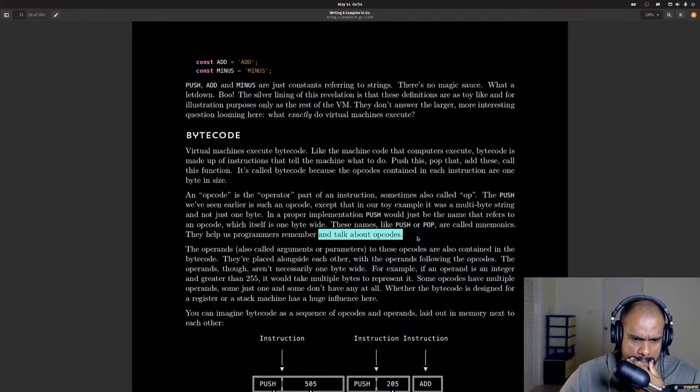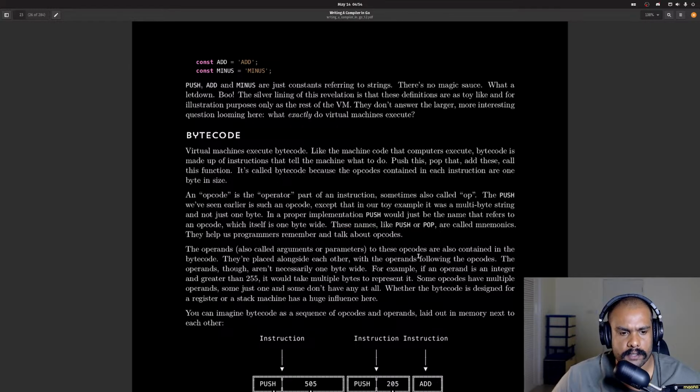The operands, also called arguments and parameters to these opcodes, are also contained in the bytecode. They're placed alongside each other with the operands following the opcodes. Okay, the operands though aren't necessarily 1 byte wide, because they can be registers, as wide as the size of the memory.